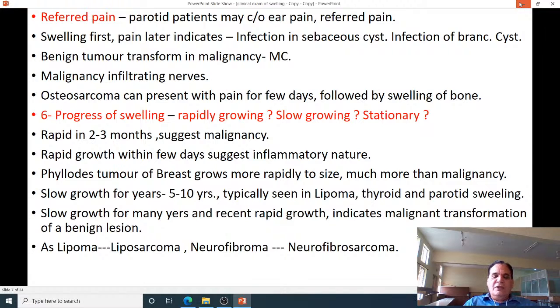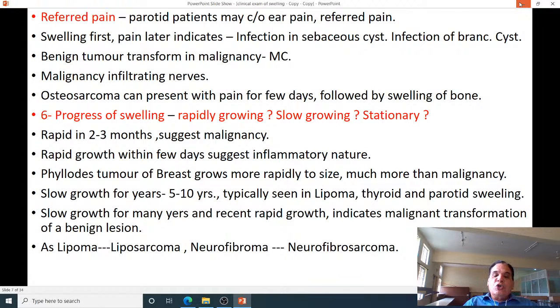Always think of a lipoma, and if it is site specific, it can be thyroid. Because for many years, females, males, they just neglect the thyroid swelling because it is not causing any problem. Unless they get thyrotoxicosis or malignancy, it is not going to make you aware. Even parotid is there for a long time. Patient comes only if his smartness is affected or there is involvement of the facial nerve. These are the indications. Smartness affected means cosmetic.